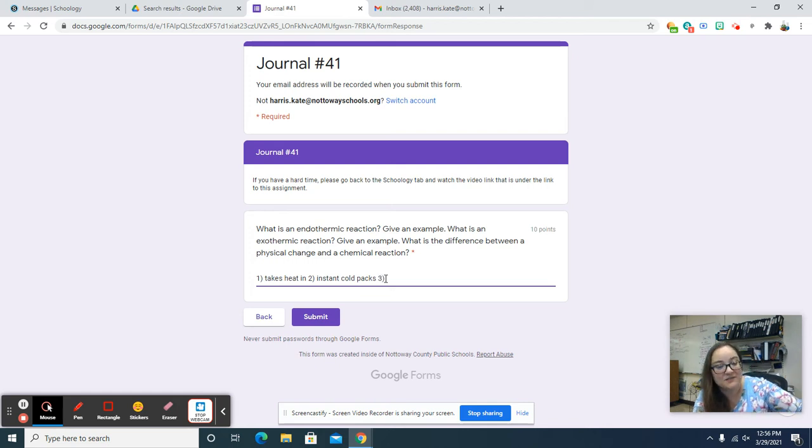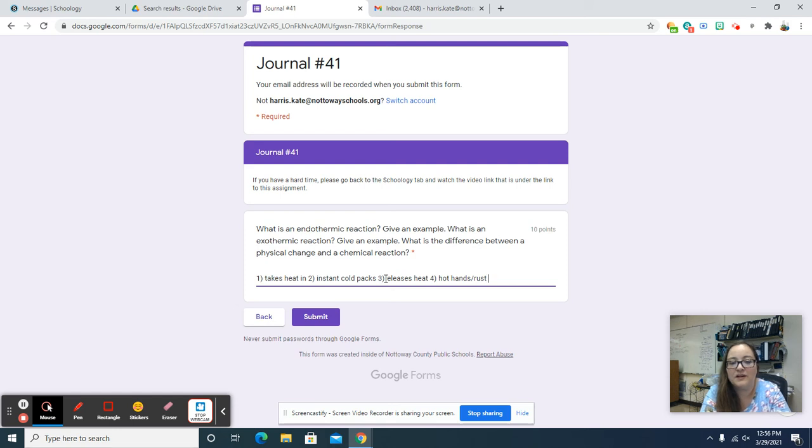Then what is an exothermic reaction? So exo means out and therm means heat. So it releases heat. An example would be something that feels warm to the touch. Now, of course, anything that has fire, so burning propane, butane, gasoline, kerosene, any of those things are going to be an exothermic reaction. But the one that we talked about in class was rusting, was the hot hands. So inside hot hands is actually the rust reaction going on.